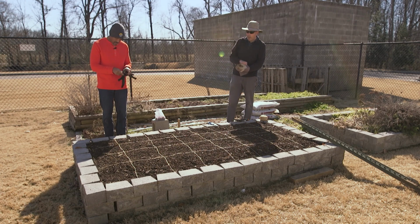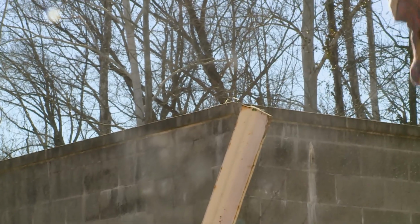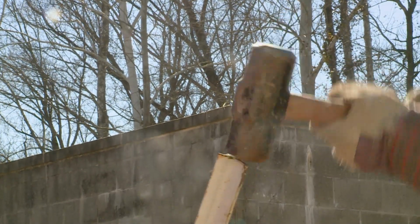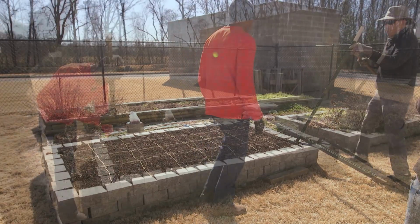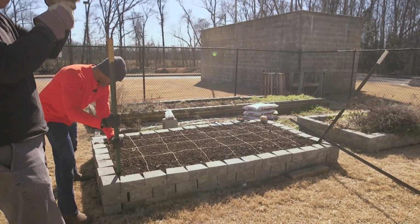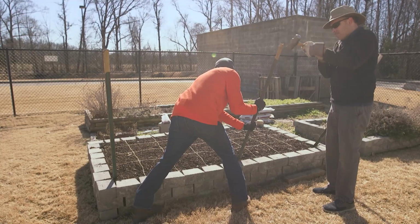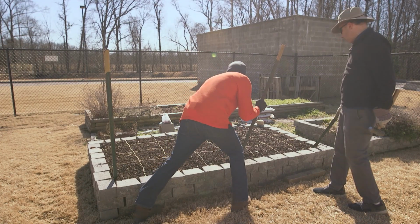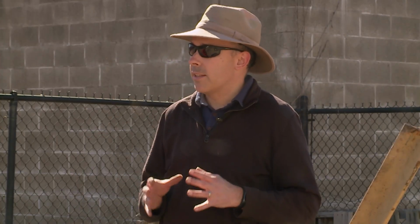And rather than having them go straight up and down, we're actually going to lean them out so that they go out over the lawn here a little bit. And that will help us by making it so that we're using space that's not over the bed. I'm not going to put up the trellis right now, but it's just good to get that in so it's ready to go.